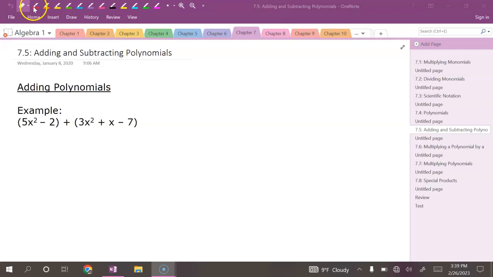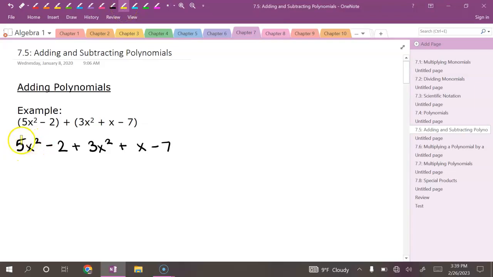Now a lot of times what they might do is put the examples in parentheses. When you are dealing with addition though, the parentheses are maybe just there to give you separation of the two polynomials. You don't really need them when you're doing the next step. So actually what I would suggest when you see an addition problem is just rewrite it without the parentheses. Then what I do is I start to look for my like terms.